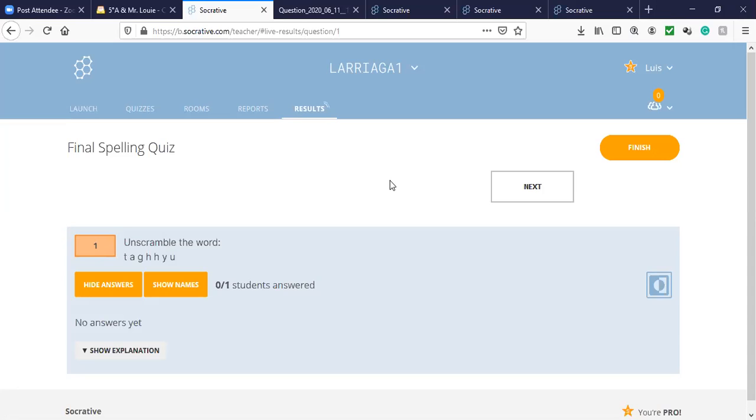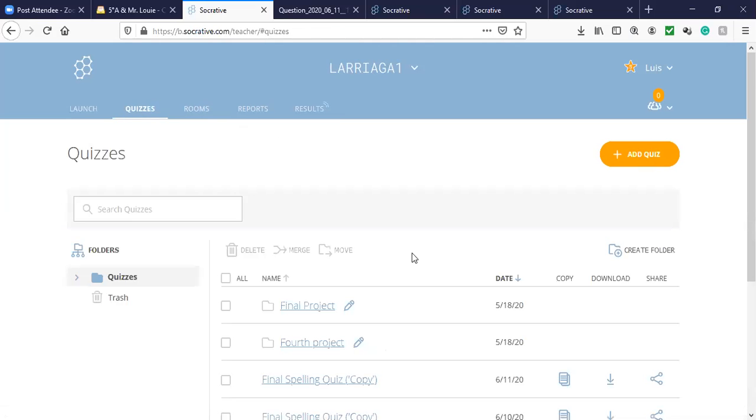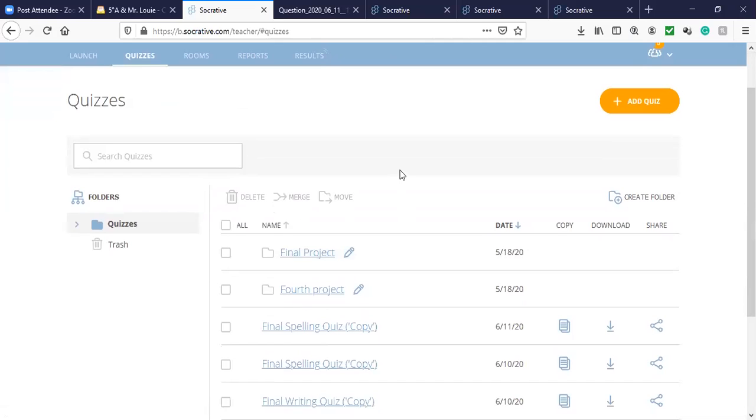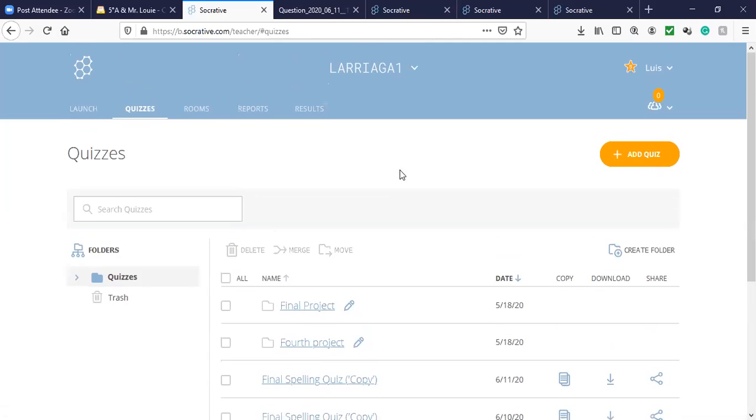Okay, now I think this is everything because you told me how to upload a test. That's it. You can import it or you can create it. Okay, you can have more than one test running with this strategy. And I already showed you how to download the results of the quizzes, okay?